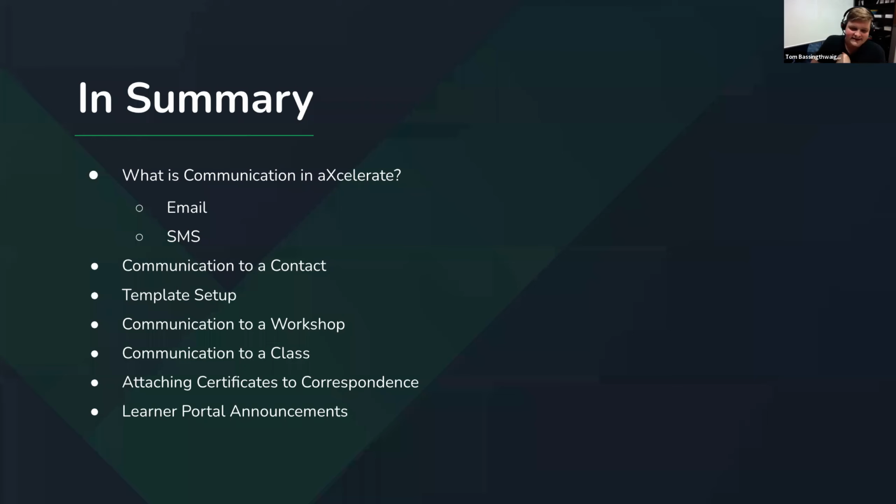We also looked at sending more complex templates to classes that can be utilized in the future without having to be retyped. We looked at the best way to send certificates to students via the use of a template. And we also looked for our Turbo clients at how to add announcements within the learner portal.